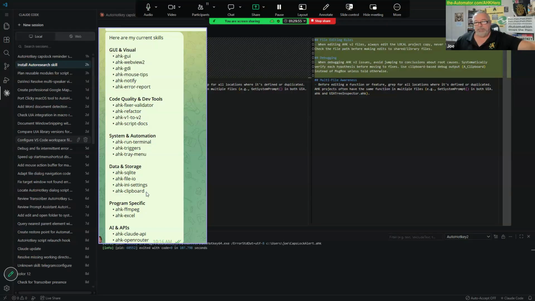And for the clipboard, a lot of it, like the clipboard one, mostly uses the WinClip API, which is a class that we have, right? But a lot of these point to certain libraries, and our FFmpeg library and Excel. And then the two. I was just going to use OpenRouter, but it suggested having one for Claude because there are some things you can do with Claude that you can't do through OpenRouter. So I said, okay, we'll make that one. The mouse tips, that's the tool tips that you see on the screen that Irfan showed you earlier.